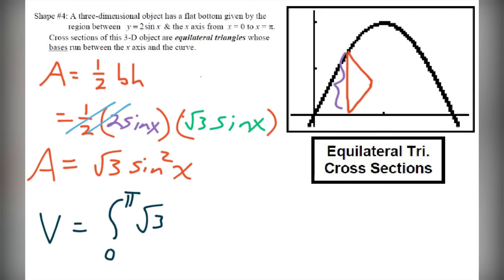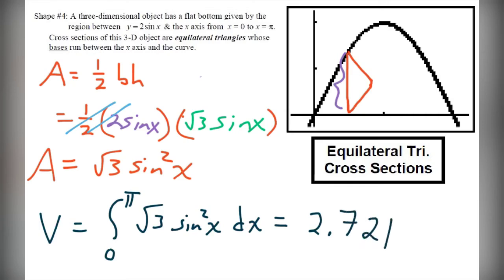And remember, when you're doing the integral of the area, that's because you're actually adding up all of those cross sections. And when you add up an infinite amount of cross sections, you end up getting volume, because what was 2-dimensional gets added together to be 3-dimensional. And just like the other problem that we did, you actually cannot do the antiderivative without fnInt. So make sure you know how to do fnInt. Typing something like this with the square roots and the square, it actually will give you the number 2.721. And of course, that's our volume.